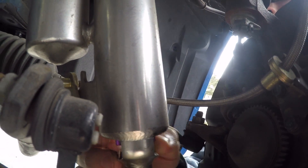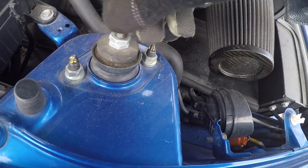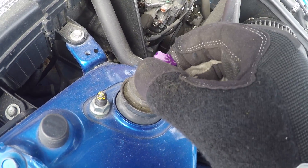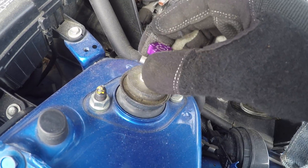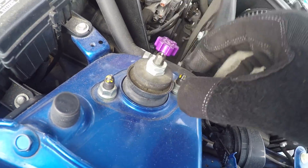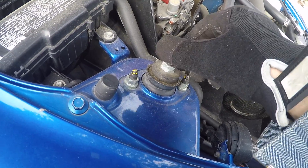Compression is the adjustment at the bottom of the KW shock. Adjust compression to suit bumps in critical areas such as corners, corner exit, and braking zones. I am going to shoot for about a middle zone of seven. Next up, we're going to adjust the rebound on the top of the shock. You adjust the rebound to tighten up the car — it stabilizes the platform and eliminates body roll basically. I'm going to also set this to a seven.